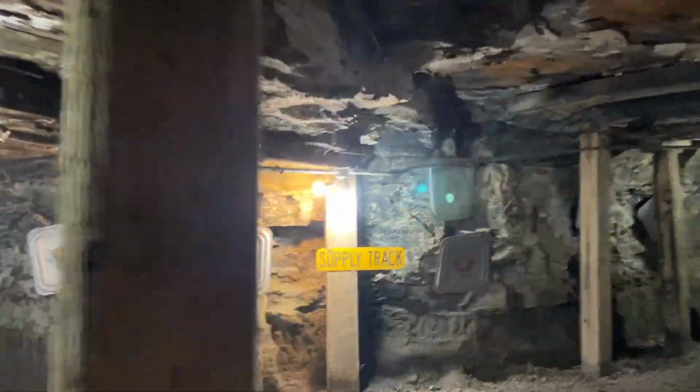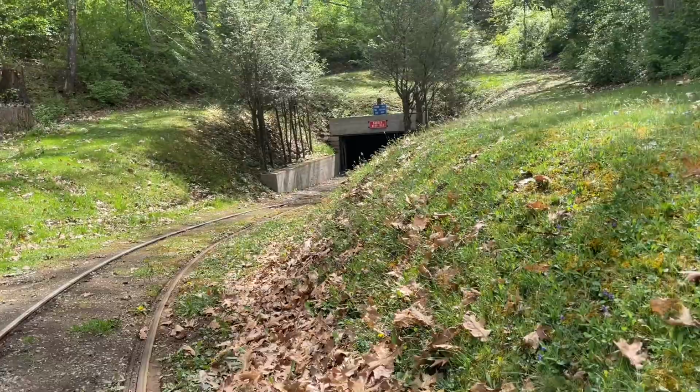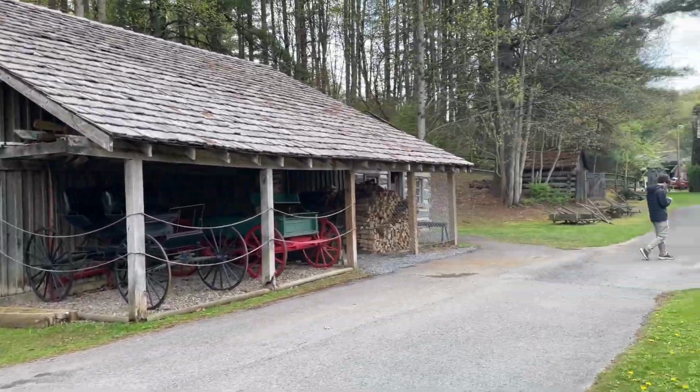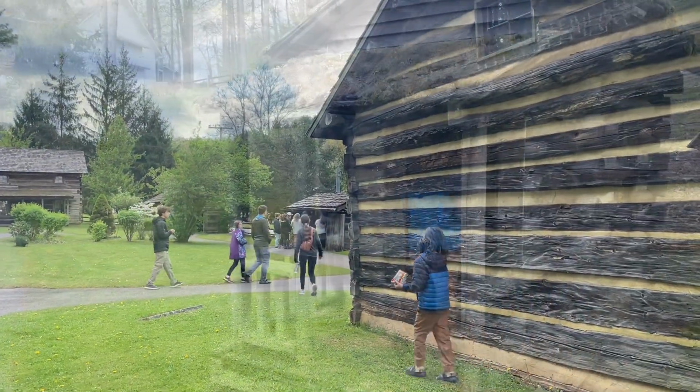Starting in the 1800s, mining was the main economy in the area, and the park still preserves some of its old mining facilities that you can hike to and tour. We took a tour of a coal mine in a nearby town so we could see inside the mines. They also had put together a coal town by moving historical houses from the area, and we were able to tour the town.